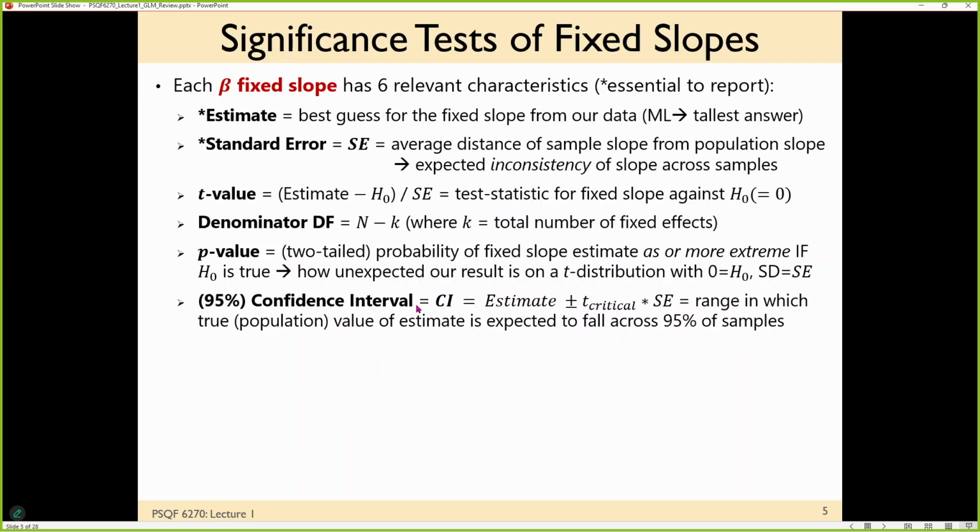Confidence intervals. This is what you got plus or minus the expected range of fluctuation as given by the standard error, and whatever level of confidence you want. So it'd be 1.96 if you want 95%, for instance. I don't like these. I don't find them helpful. But if your confidence interval overlaps 0, your p-value is non-significant. They tell you the same thing.